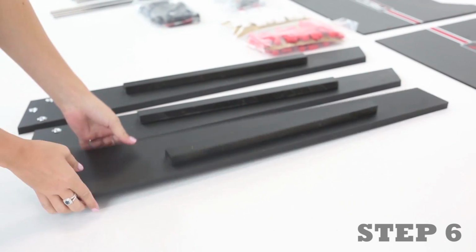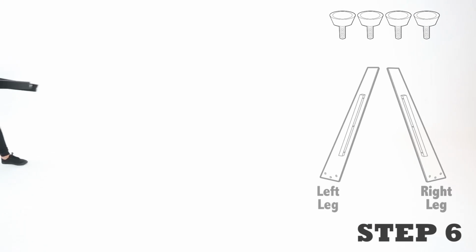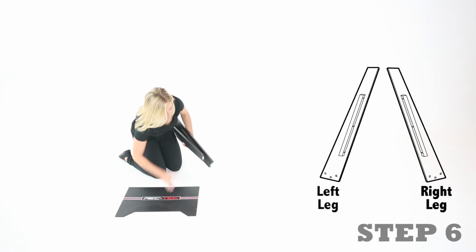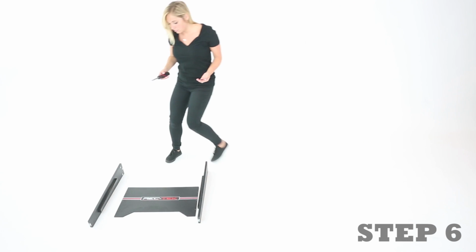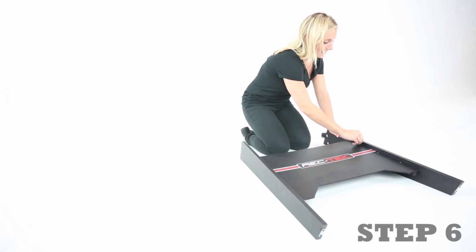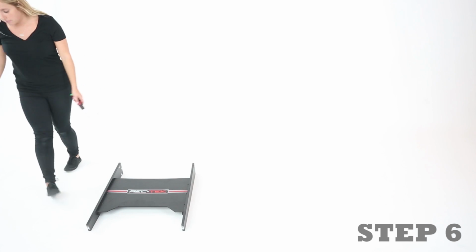Step 6. For this step, you will need 2 left end legs, 2 right end legs, 2 leg end panels, 4 leg levelers, and 12 small screws. Lay out a left and right leg on either side of the leg end panel. Rest the end panel on the bracket of each leg as shown, and secure with screws. And then repeat for the other end.